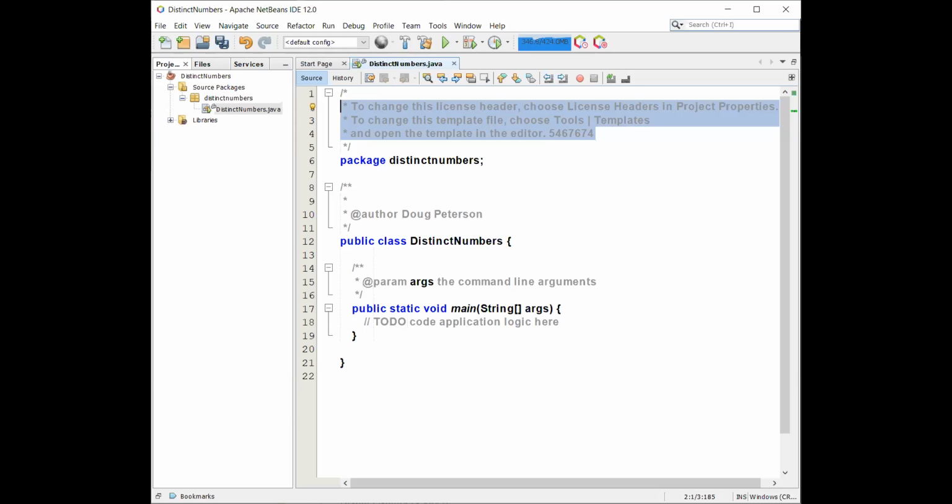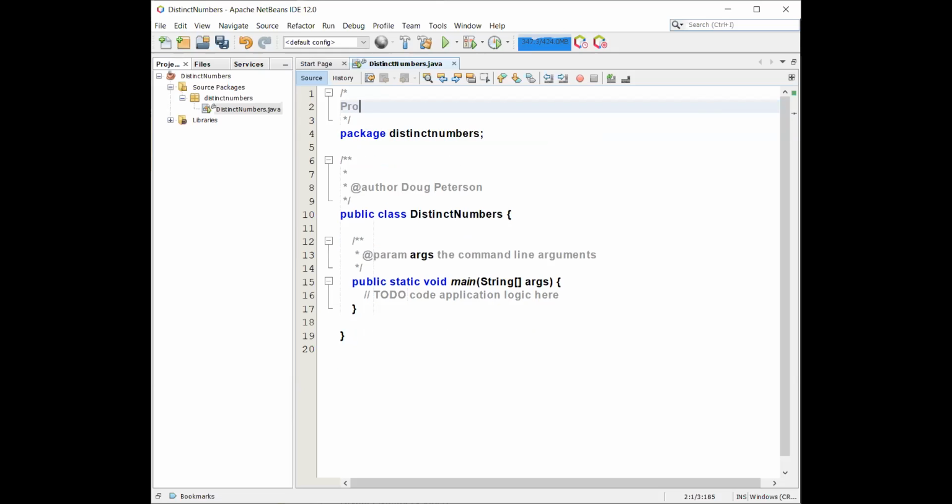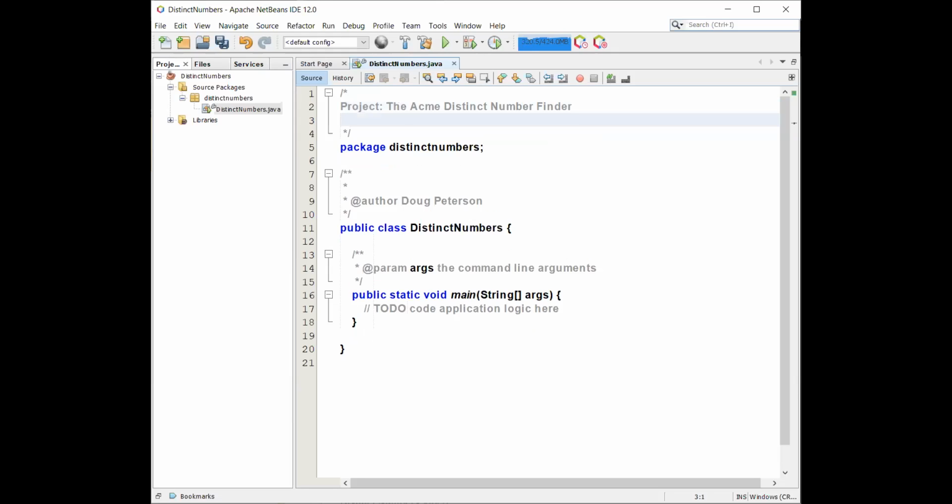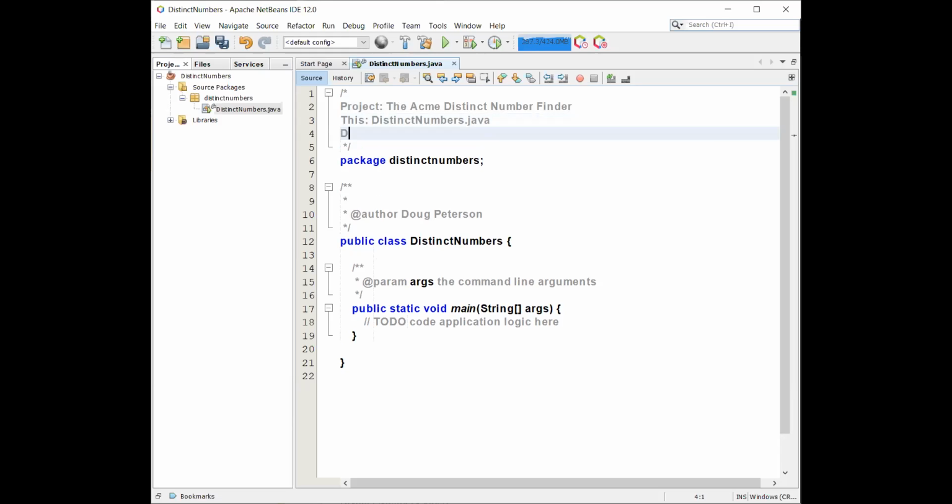So we will do that. Project: the Acme distinct number finder. And then this will be distinctnumbers.java and the date.